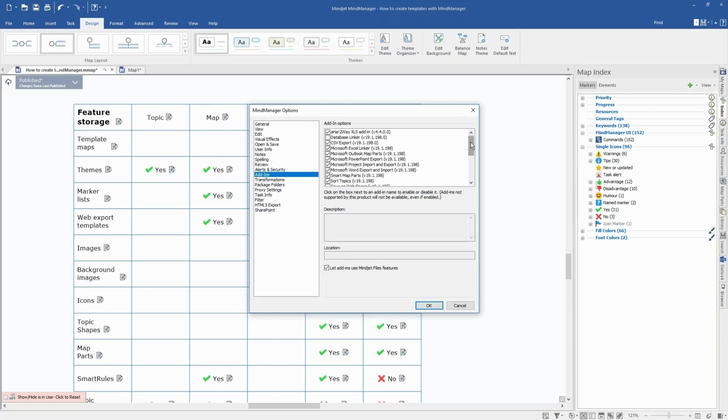If a feature like that is grayed out, the usual place to look is in MindManager options and then add-ins, because if you uncheck some of these add-ins, that will gray out some of the commands and features in the MindManager UI. So if something like that is grayed out, have a look in the add-ins to make sure that it's enabled.